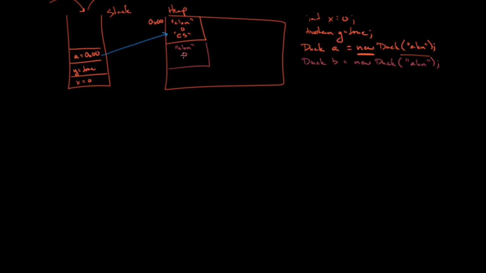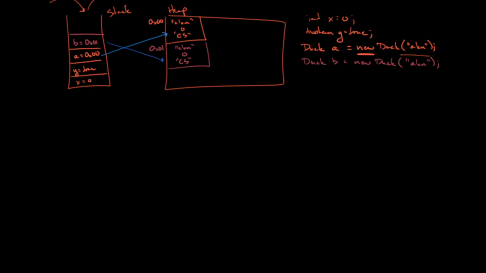His ID number is 0. He's also a computer scientist. Great. Over here on the stack, then, I have my new variable B equals, all right, so this is memory address 0, 0, 1. Okay, so then I got my pointer again, except this time it's pointing right here. All right, that's my second Alan.